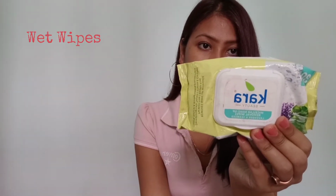So guys, I have washed my face and to make this face mask or face sheet, you need one wet wipes. I'm using Kara wet wipes. Then aloe vera gel. Then rose water and lemon. मैंने अपने convenience के हिसाब से अपना piece cut कर लिया है.